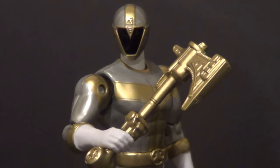Today's review is over the Power Rangers Super Megaforce Action Series Power Rangers Lightspeed Rescue Titanium Ranger. Yeah, this is a really neat little figure. I've been really into the action hero line lately.